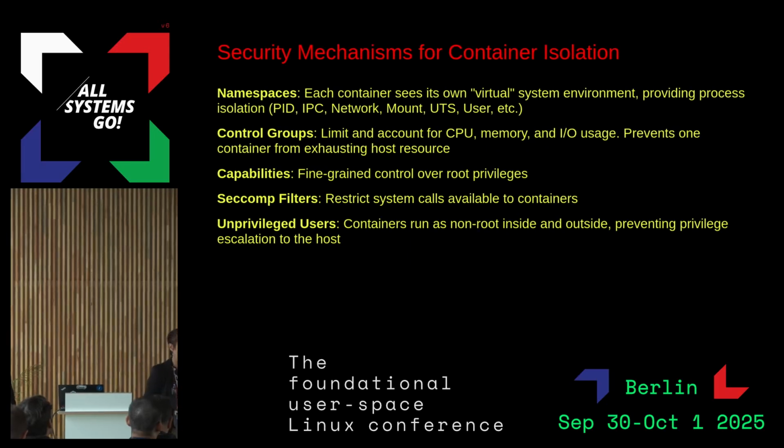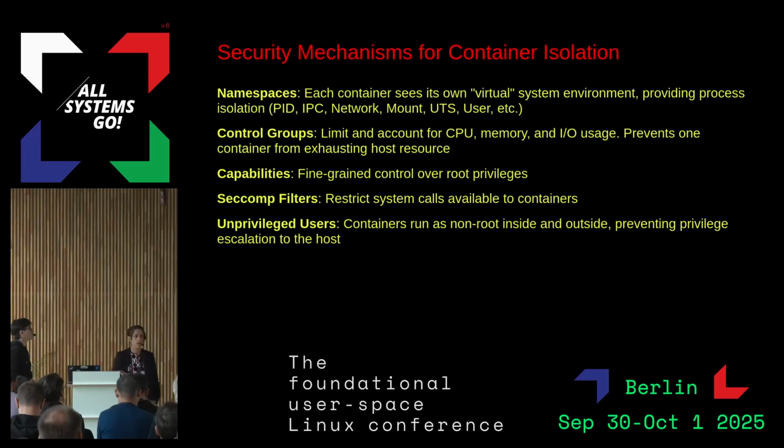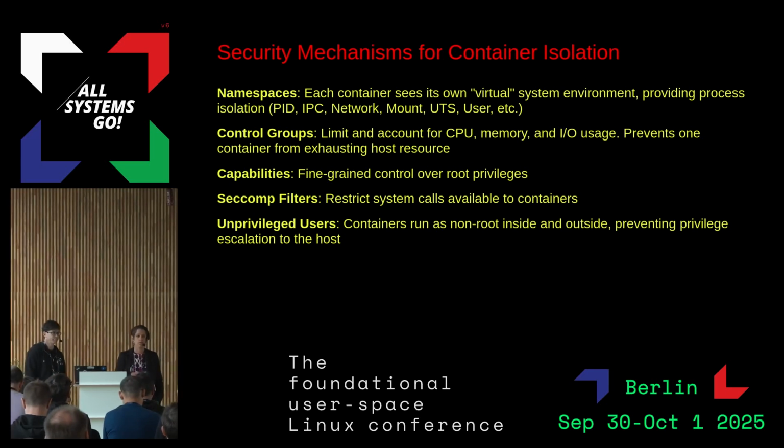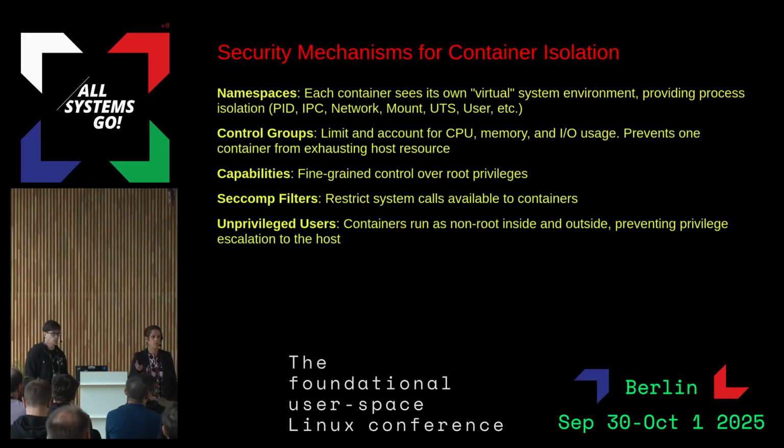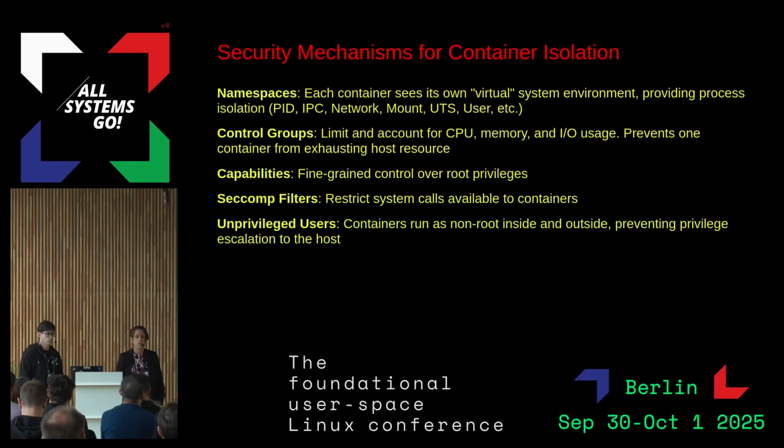Just very briefly, the security mechanisms that are standardly used for containers. Of course, namespaces and cgroups, that's basically what a container is. Then we have the capabilities, seccomp filter, and privileged users. For rootless containers, we want to drop all the capabilities. We have a default seccomp filter that comes with the OCI runtime that defines the allowed and denied syscalls. And we want to run an unprivileged user inside and outside the container.